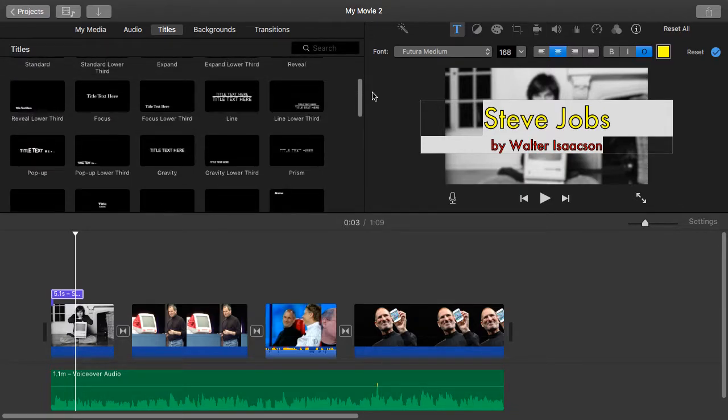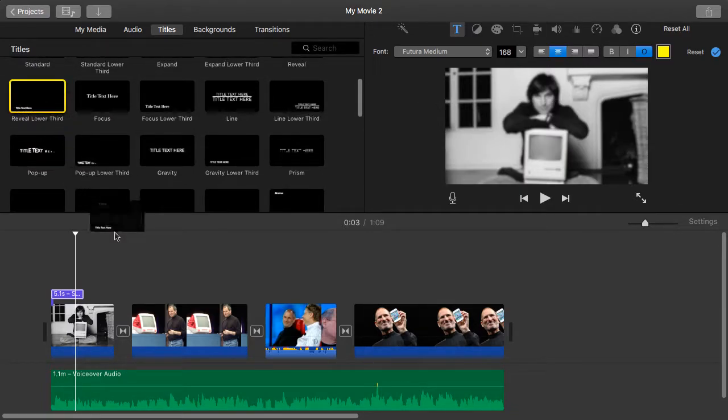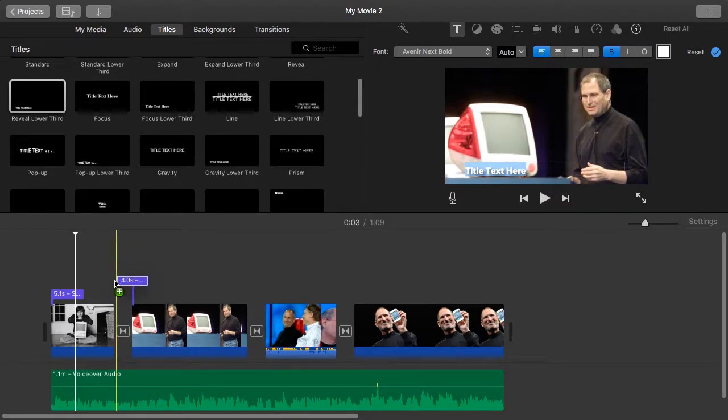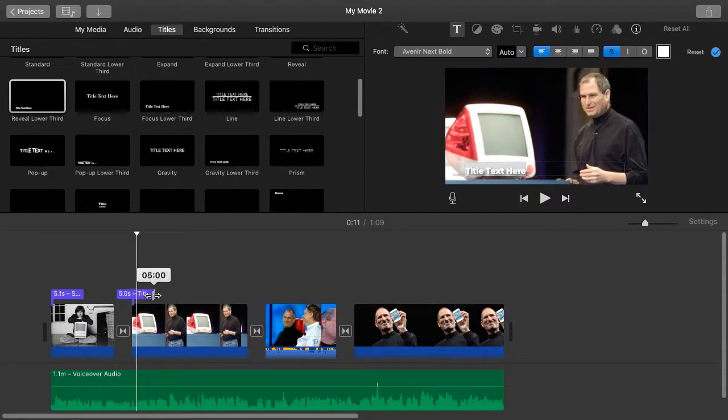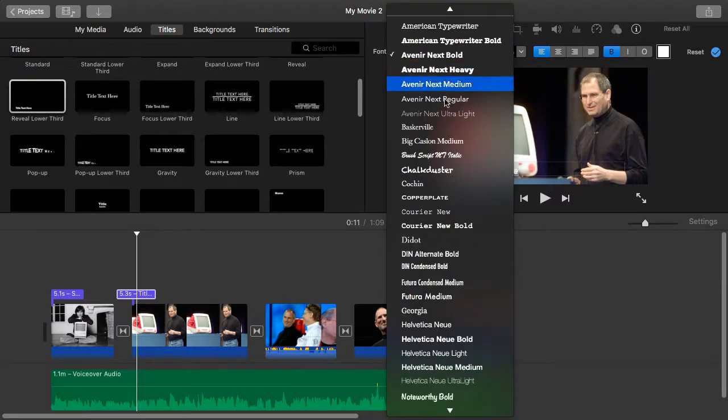For my book report, it works because I want to have some themes that I thought were relevant in the book. So the first one, you can see the purple line shows where it's going to start. Again, I want about 5 seconds. I'm going to click here, and one of the themes was about creating a brand image. So that'll be my first point. And I'm going to set my settings so that they match.